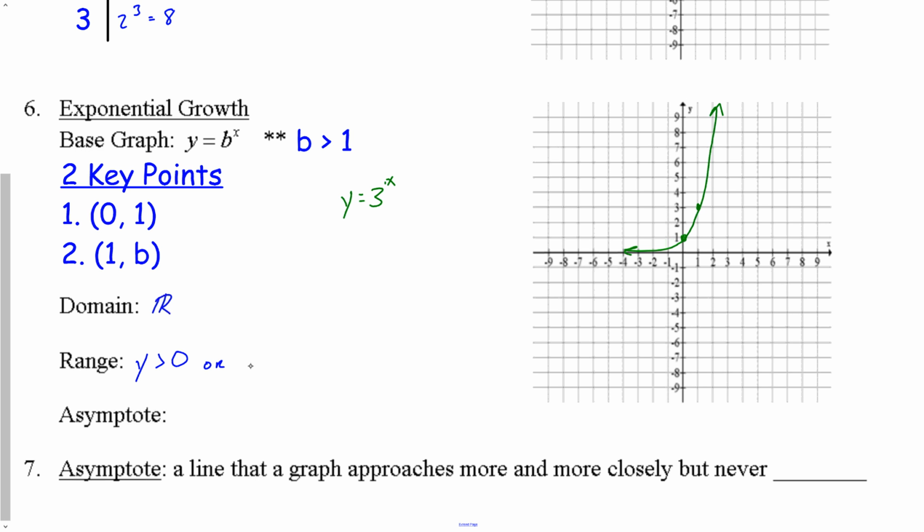All right, we've talked about this as well. You could have all real numbers greater than 0 for the range. You just have to remember you're talking about y values. The reason it can't be equal to 0 is because you have this thing called an asymptote. An asymptote is a line that a graph approaches and gets more and more close to, but it will never touch, intersect, cross, however you want to say it. So the line that this particular graph gets really close to but never touches is this red line here. That red line is the line y equals 0. It's the x-axis.